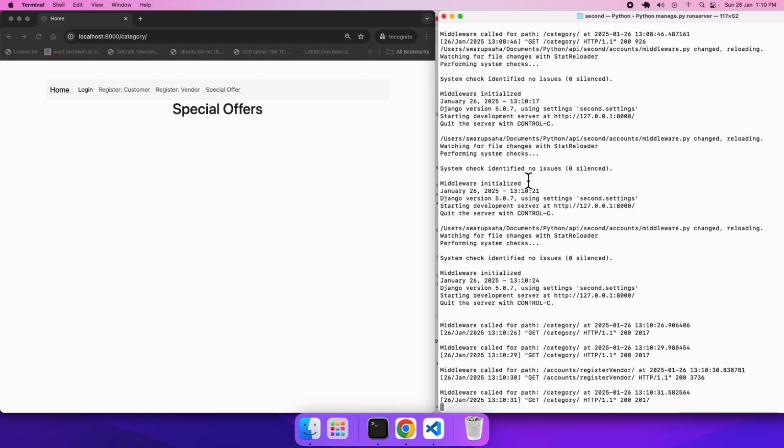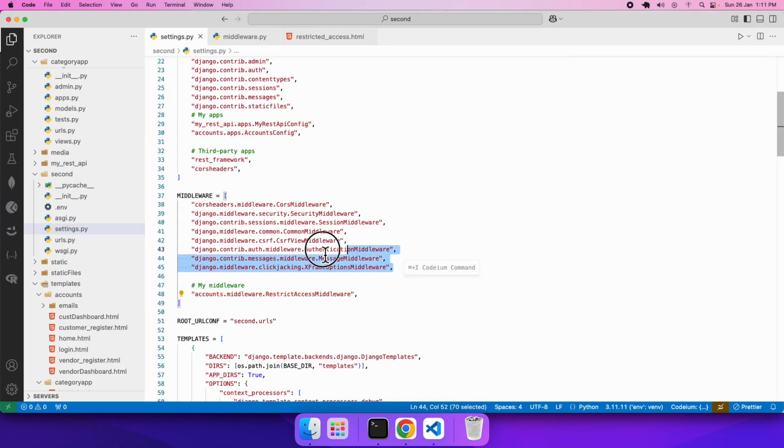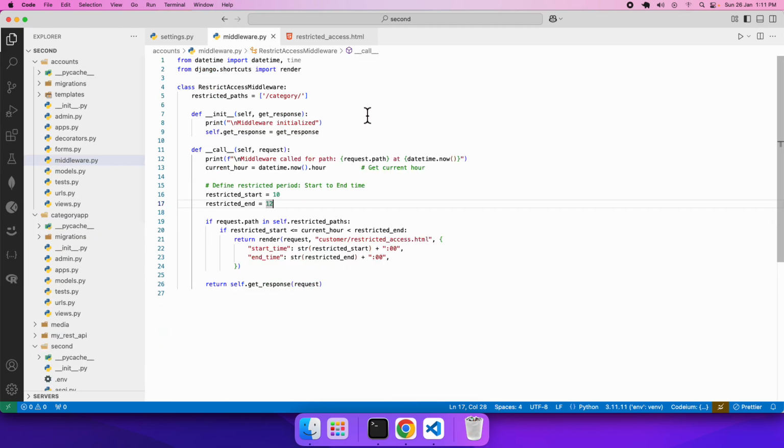Okay, so that's how the middleware can solve a very important task, where it is in between request and response, and it is going to validate every incoming request that is going to the server, and according to the restriction or according to the functionality you're providing, the middleware will do its work. Okay, so it is a very important topic in context to verification or authorization, and as we said, the system has already given these kinds of middleware. In my upcoming videos I will definitely talk about a few more of the inbuilt middleware that are provided, but in this video I wanted to show you how you can create your own custom middleware.